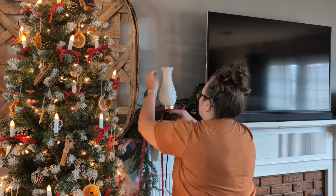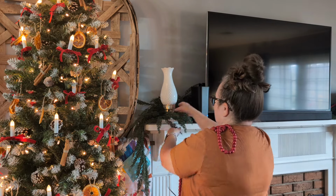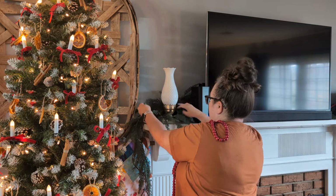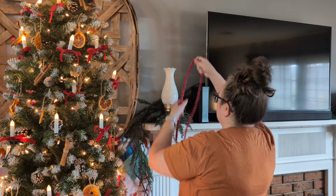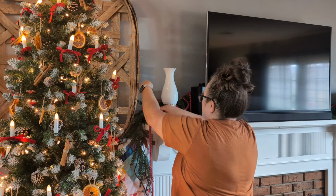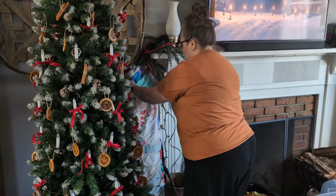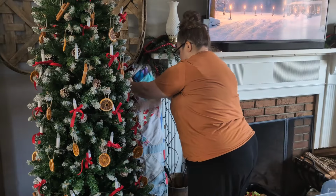And so once I moved that clock, because I always have it displayed, I just don't always have it on the shelf where you'll see it here in just a minute. But once I got that where I wanted it, I knew, and it just kind of flowed, and everything just came together. You're gonna have to tell me if you guys think that it does kind of put you in the mind of a Charles Dickens Christmas, because that's my favorite.